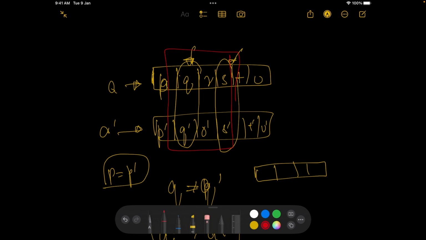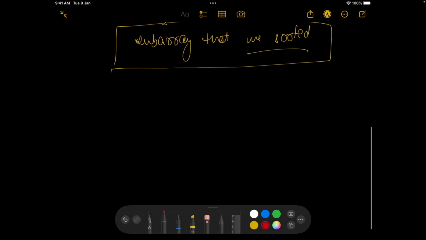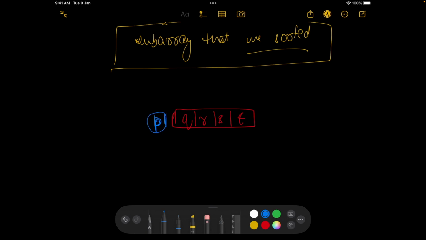So if this particular part is a part of the subarray, can I extend its boundaries? Can I take it to the left and can I take it to the right? Yes, I can, but what should be the condition that needs to be satisfied over here? Let's try to understand it by a small example. We already said that Q, R, S and T is the subarray that we were considering. So when would I be able to append P over here? I would only be able to do it if P is the minimum element amongst all of these elements, right?